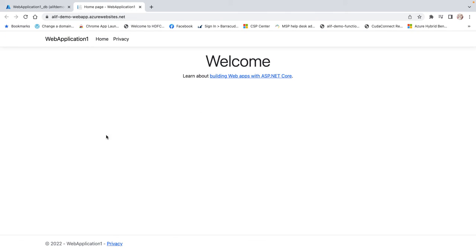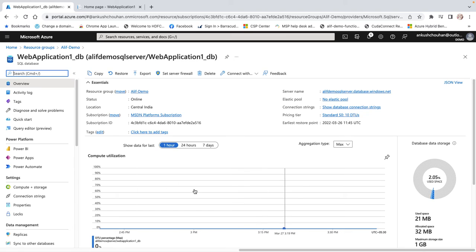This application is static, it doesn't have any information to be put inside. But if you are developing your application so that information is entered by the user and then put into the database, it will use the database and put the information into it.